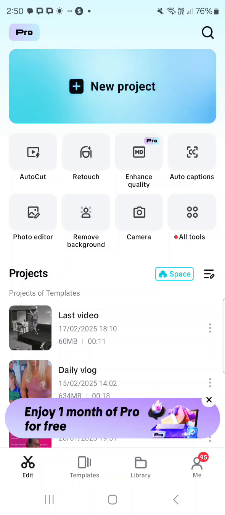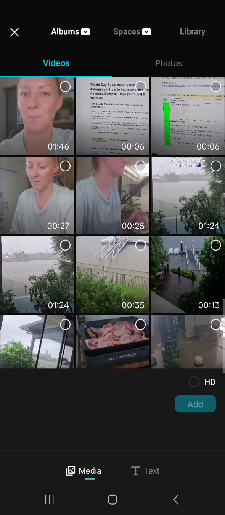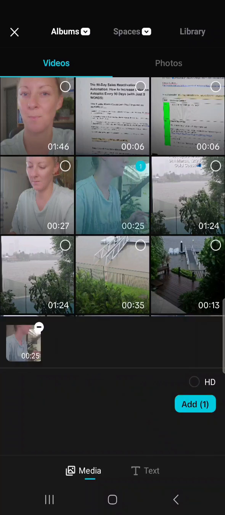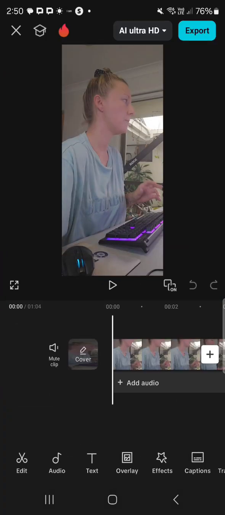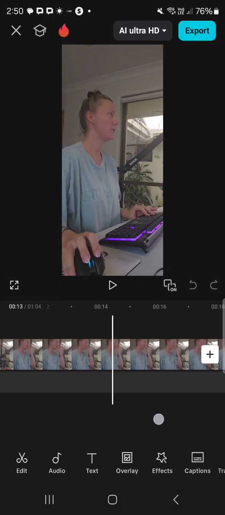So when you log into your CapCut account, you're going to press new project and it's going to open your camera roll. So what you'll see here is you've got me in those kind of green videos that you'll see, where I've got me typing, then there's me writing in my journal, and then I've just got a couple of little screenshots of some of the things that I was working on. Simple as that. Then what I'm going to do is press add on the bottom right here, and it's going to add these pieces of footage all the way along our timeline on the bottom here.